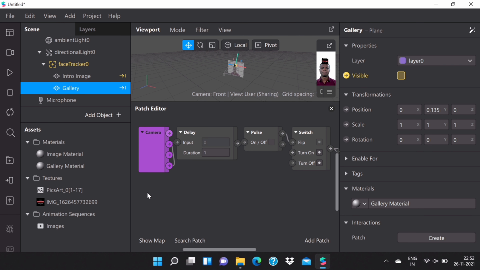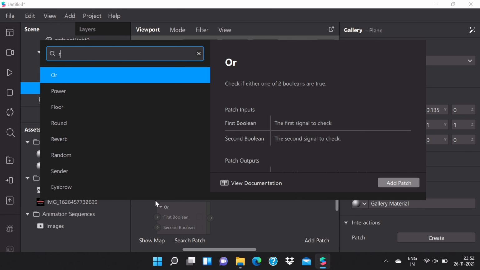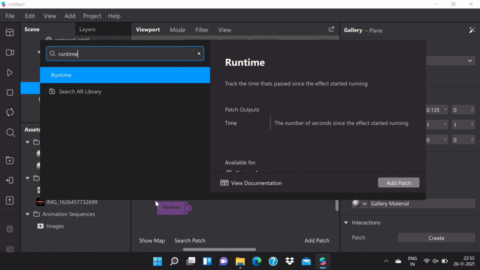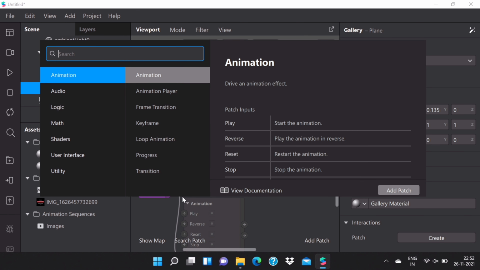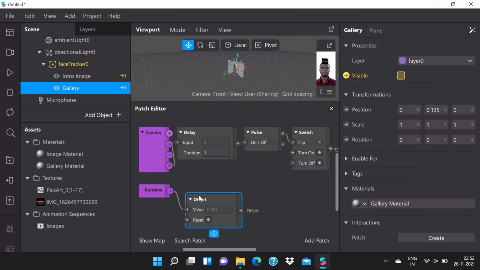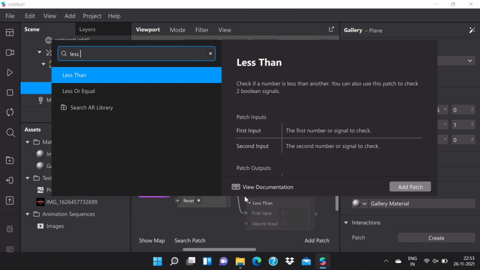Now let's create node 2. Just right click anywhere in the patch editor and type runtime. Next, drag the output port of runtime and type offset. And drag the output port of offset and type less than.